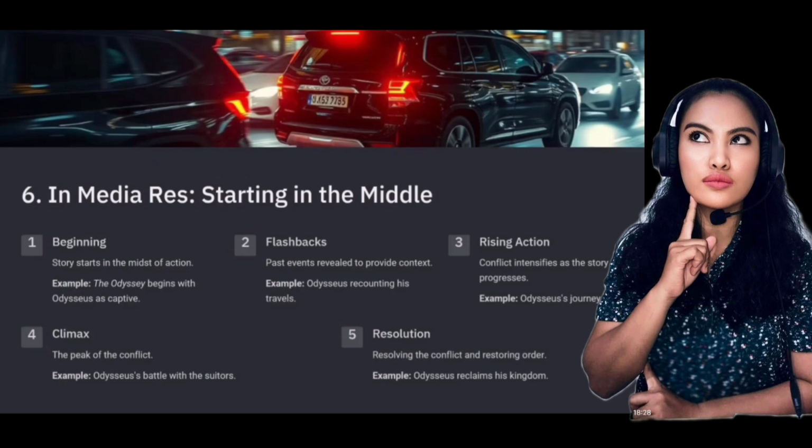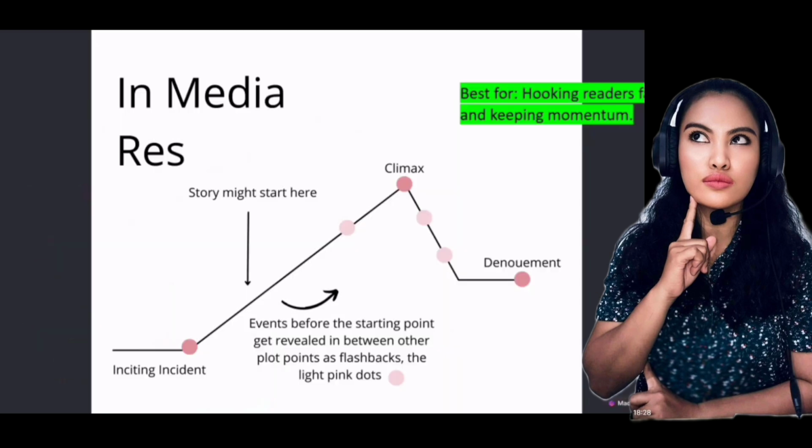After that, the climax is achieved, the peak of the conflict, wherein Odysseus had a battle with the suitors, until the resolution happens, wherein the conflict is resolved and order is restored. In the example, Odysseus claims his kingdom.